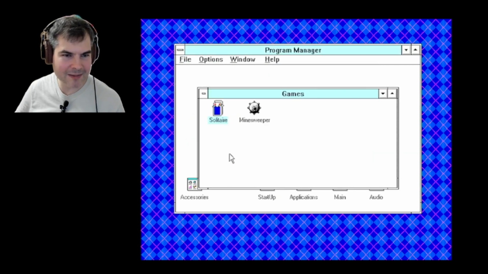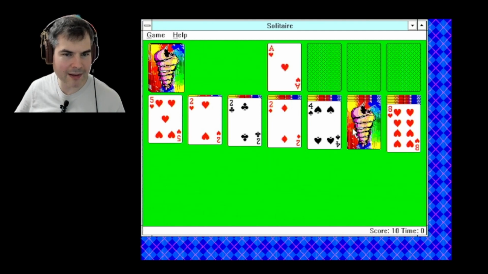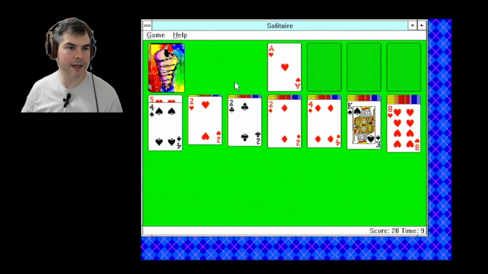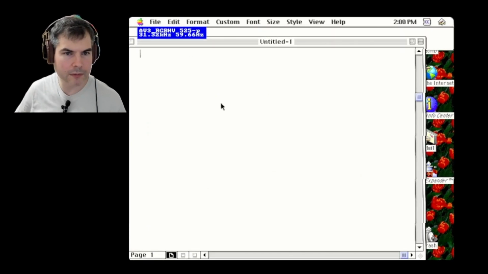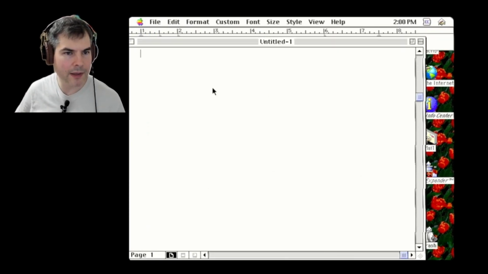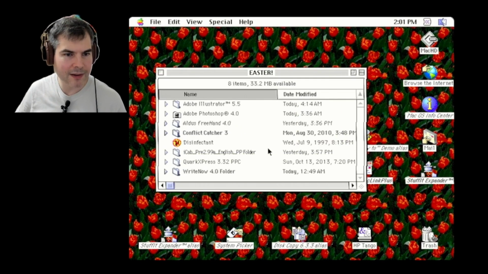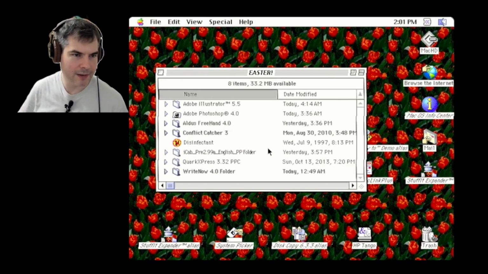It can run Solitaire, which is probably the most important thing that any Windows PC can do. And that's it. Of course, we can do the same shortcut and go back to our Macintosh screen. Oh, wobbly. Okay, the OSSC did not like that. All right, if the OSSC is tired, then I think it's time to wrap up.